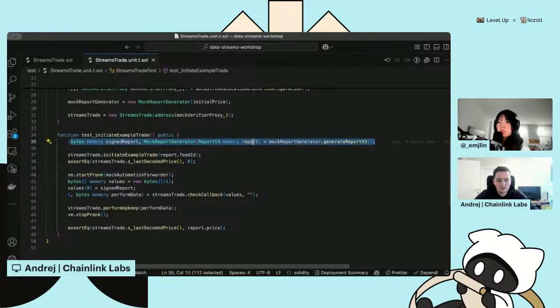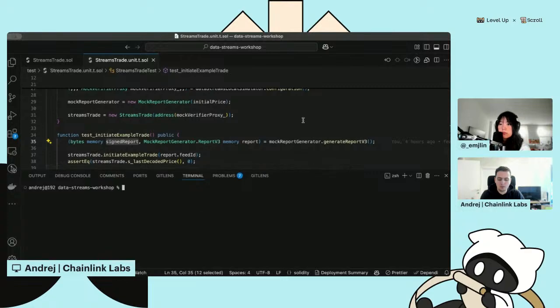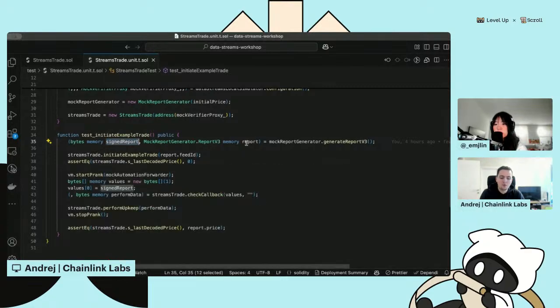It will return me the signed report, which is that bytes data, the thing we saw in the terminal with Rust, for example, and also the actual report struct, v3 or v4, that depends on the function signature, so that I can actually see the report, which is a mock, the generated one. Why do I need this? Because maybe I want to provide the feed ID here or to assert against the report price from here at the very end.